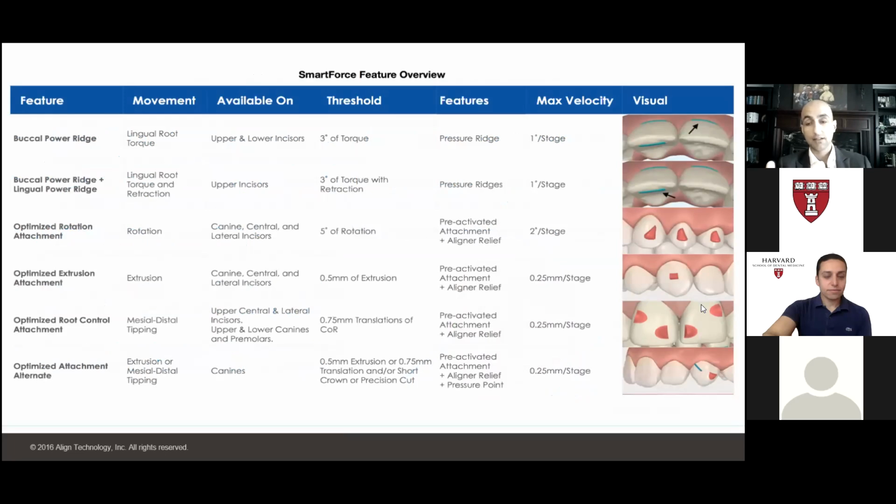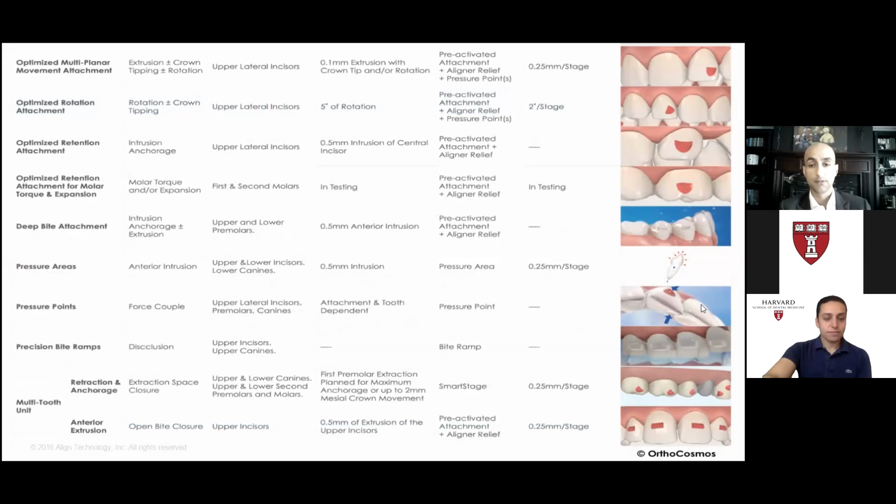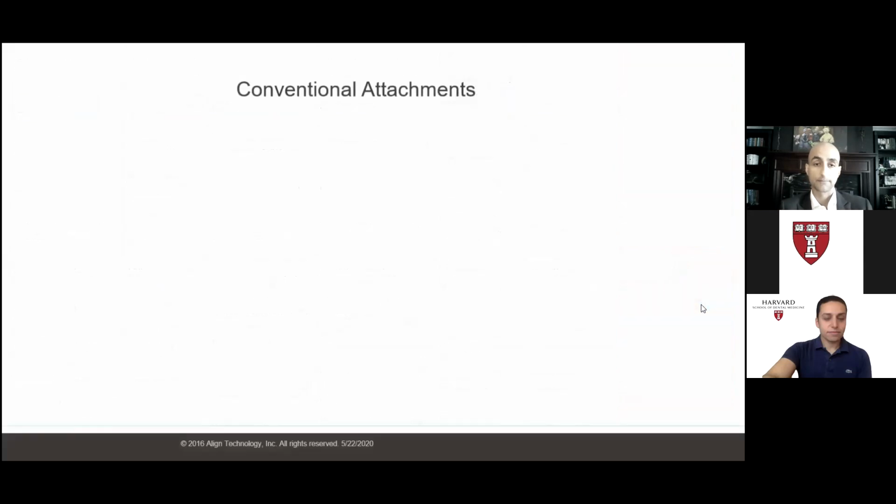As I mentioned again, this is something that is on Invisalign's website. Please study this. It's important to know what attachments exist for what teeth, when and why are they triggered, because then it's up to you as the treating doctor to understand, is this attachment appropriate for this patient's situation? Should I maybe even request a different type of optimized attachment because I know the menu of what exists for this tooth and I actually think this is more important, even though the artificial intelligence told me this one's more important? Because ultimately, again, you're the doctor, you know what's best. So again, just not to belabor the point, there's many attachments available. I would please reference these for future learning.